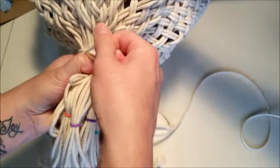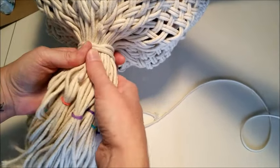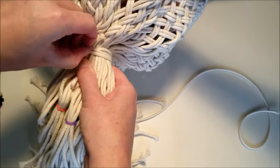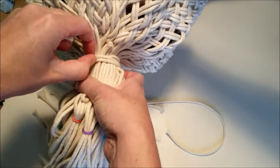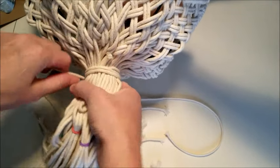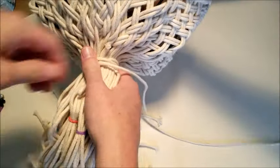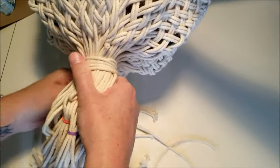And we're going to wrap this around a few times, I think about 5 times, and then I will show you pushing it up to get it as tight as I possibly can before I do too many more. Wrapping and tightening as we go. My daughter's helping me. Thanks to her, I can have 2 hands.